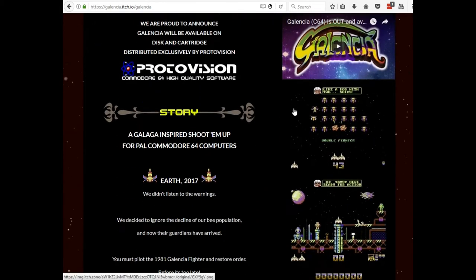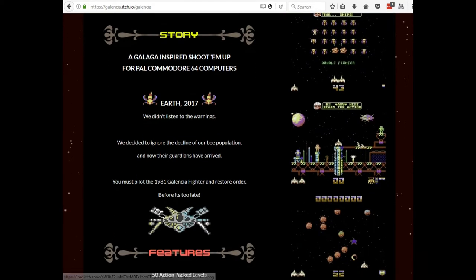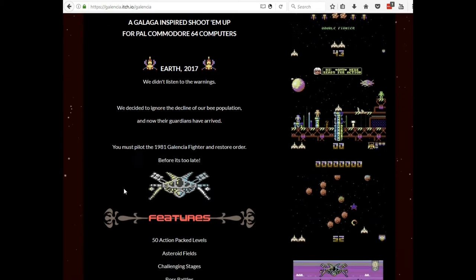So let's see what they say about Galencia on their website. It's a Galaga-inspired shoot-em-up for PAL Commodore 64 computers. Earth, 2017. We didn't listen to the warnings. We decided to ignore the decline of our bee population, and now their guardians have arrived. It says that in the game. You must pilot the 1981 Galencia fighter and restore order before it is too late.